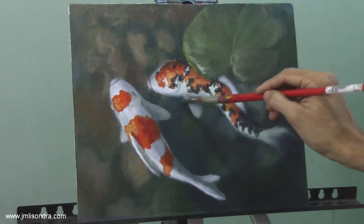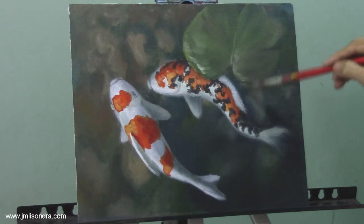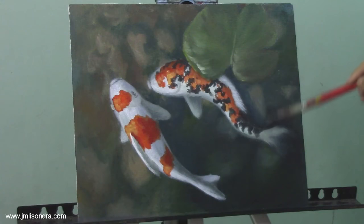Since this part is pretty dark, also this part. So just bluish color, guys, and also here. So just glazing, guys, and add more cuts and lotus flower, lotus leaf, I'm sorry. And also here. Okay, and I'm gonna glaze some parts. Okay, that's it. We can clearly see the koi.